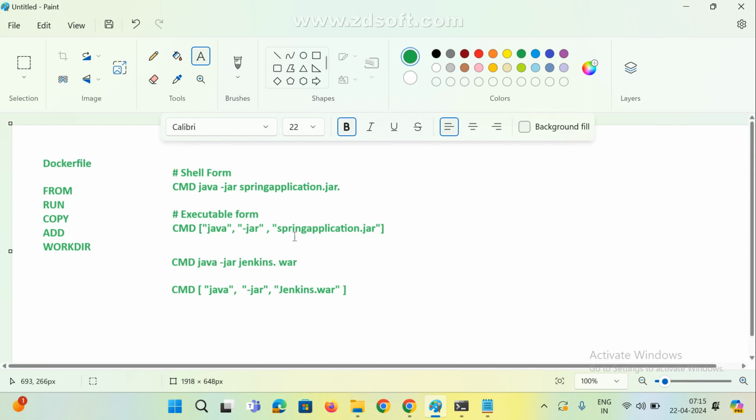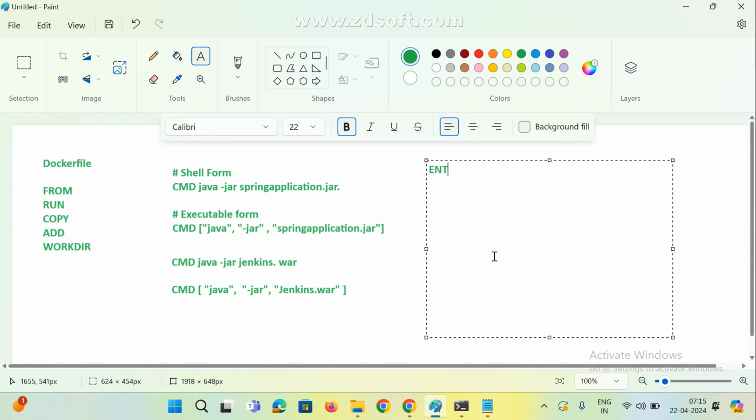If you want to run this Jenkins server via command prompt, we can use java -jar. Anyway, here setting the port number also, leave that one, and this is a war file. The same way, if you use ENTRYPOINT, we can execute in two ways.